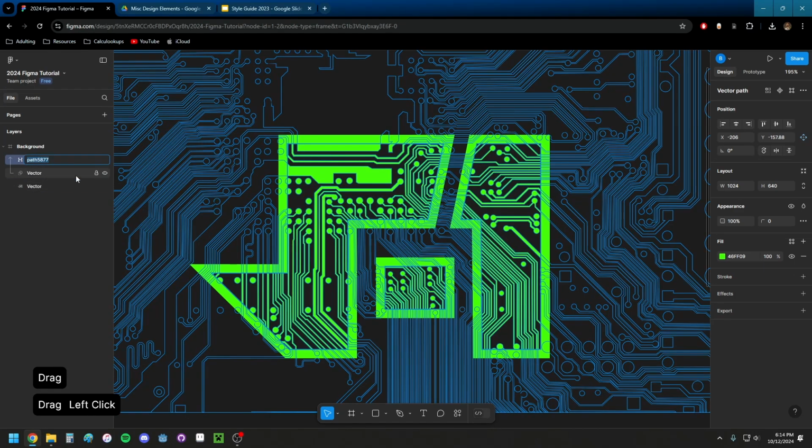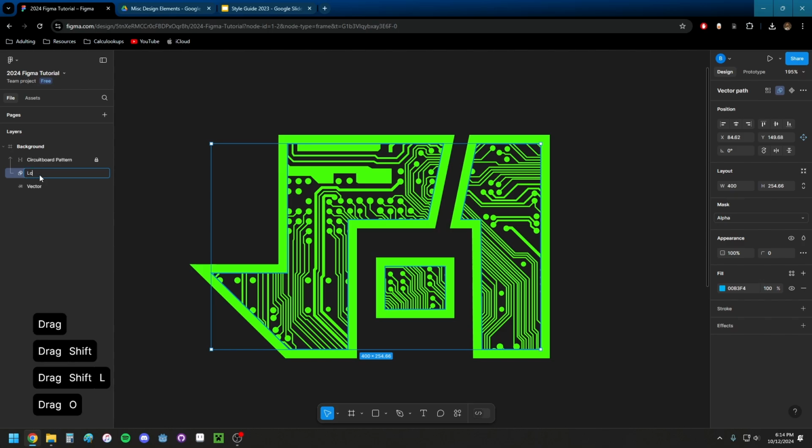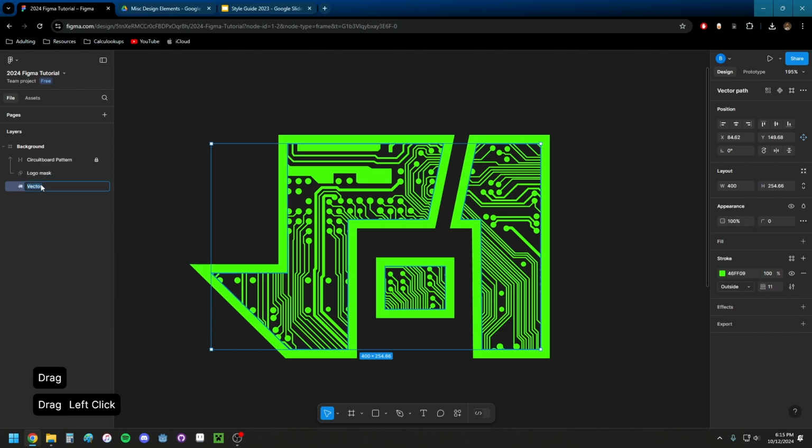Now, I'm just going to rename this to circuit board pattern. Keep that all nice. We're going to say logo mask, and we're going to call this logo outline. Awesome. Just to keep everything naming happy. Now, I don't really like all these blocky regions up here.